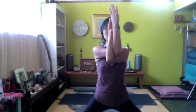Left arm on top. So either give yourself that big bear hug in, staying here or taking the wrap, either back of the hands or palm to palm, lifting the elbows and sliding the hands away from the face. Breathe into the space between the shoulder blades. And then we're bringing it into that dynamic motion. So slide them now to the right, gaze to the left. Back through center. Again, slide it to the right, gaze left.